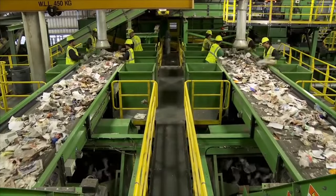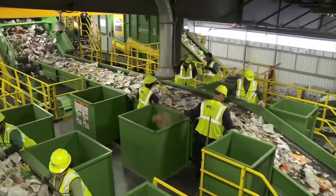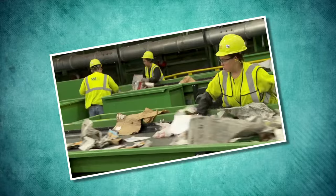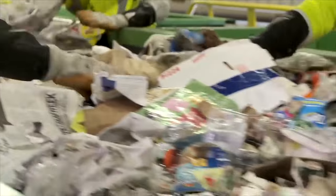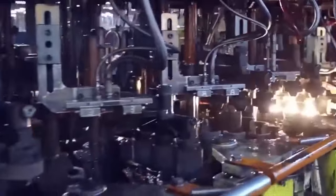Some things that can't be recycled or are hard to recycle may still be in the sorted materials — these are called residues. These leftovers, which can include plastic bags, food waste, and small pieces that can't be recycled, are handled separately. After being sorted and baled, recyclable materials are sold as raw materials to factories and processing plants, which will use them to make new products, cutting down on the need for new resources.